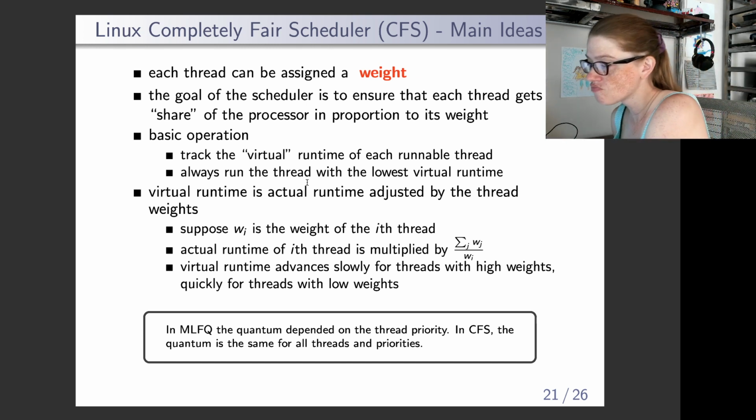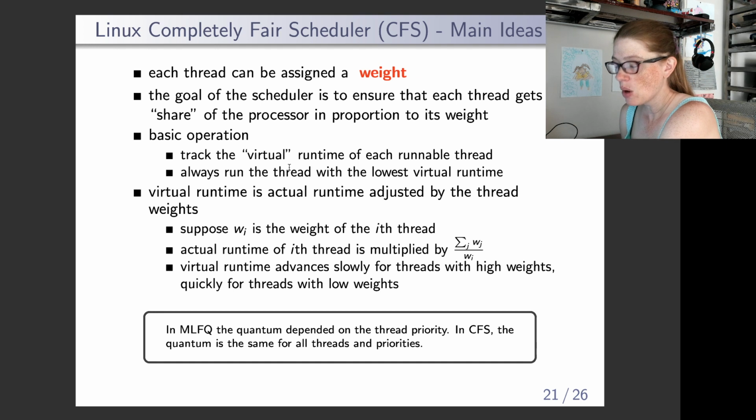All right. So what does Linux do then? Linux does something called the completely fair scheduler. Now, with multi-level feedback queues, you have a different scheduling quantum per priority.